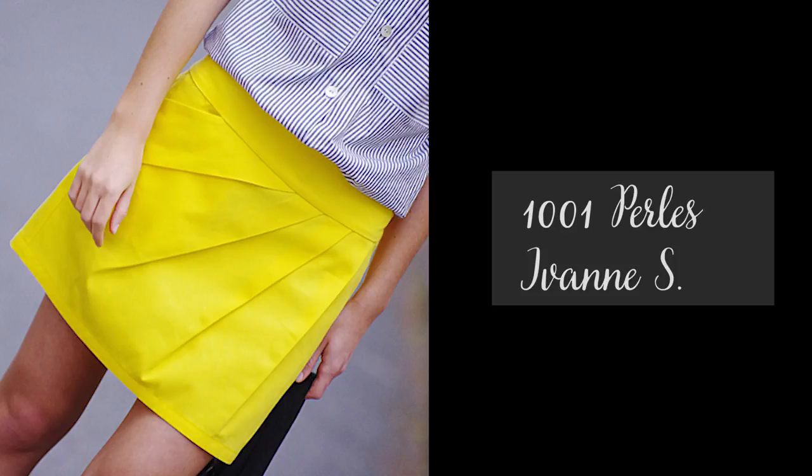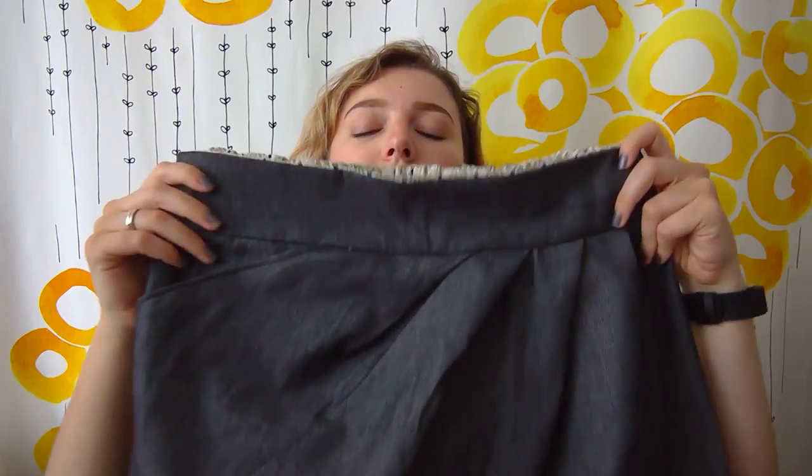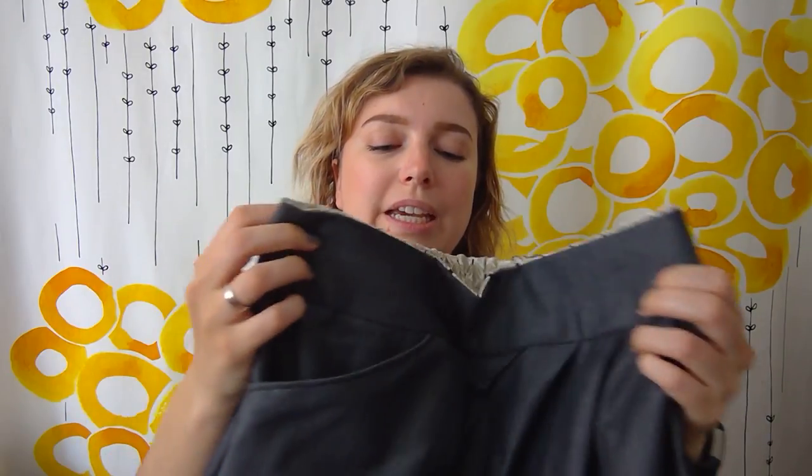It was really nice, but sometimes the pattern was a little confusing despite being 50 pages, because all the explanations are so very detailed. It's the D version that has the folds on the side. You have several versions: one with no fold, one with a line of buttons in the middle, one with folds starting in the middle and two pockets, and one with just one pocket and the folds on the side. I'm not sure yet if I want to sew the two lines to really fix the elastic and the folds.